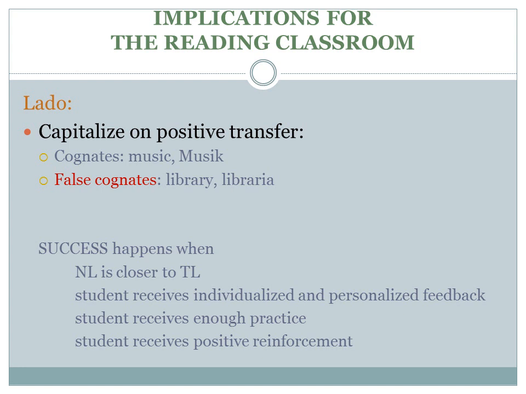Robert Lotto tells us to teach our students to take advantage of positive transfer. For ELLs with a strong academic language in their native language or a culture experience similar to ours, it is just a matter of finding a label for a concept already well understood. Look for cognates and be aware of false cognates. Cognates are words related in form and meaning to ones in another language, like the English word 'music' and the German word 'Musik.' According to Lotto, a language learner will be successful at mastering the target language if the native language is closer to the target language, if she receives individualized and personalized practice, if she receives enough practice so that new habits are formed, and if she receives positive reinforcement for grammatical performance to overcome interference.